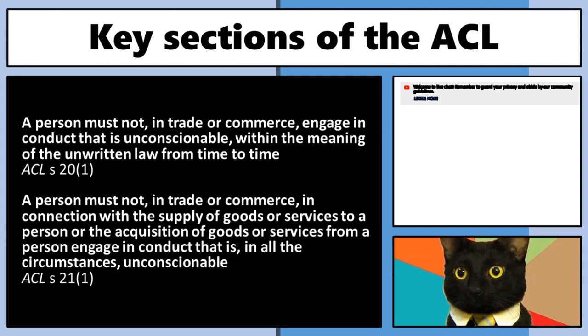And this next slide, you do need to know these two. They have to do with unconscionable conduct. So they are the statutory equivalent of undue influence and unconscionable conduct, both thrown in together. And it says they're within the meaning of the unwritten law. What is that? What's the unwritten law? Common law. It's the rules of common law and actually equity in this case as well. Things that judges have said and have been written down. It actually is written down what judges have said. Again, I'll go over those at a stage later in the subject when we do those.